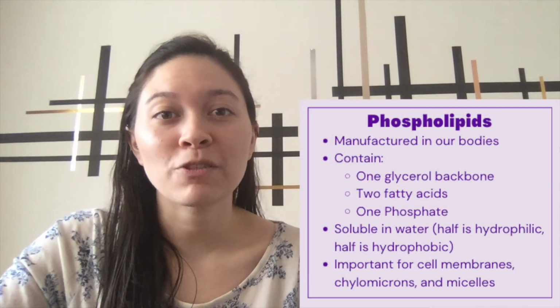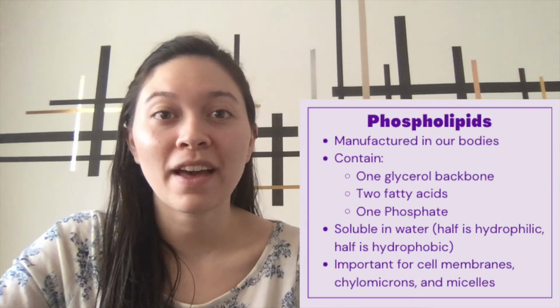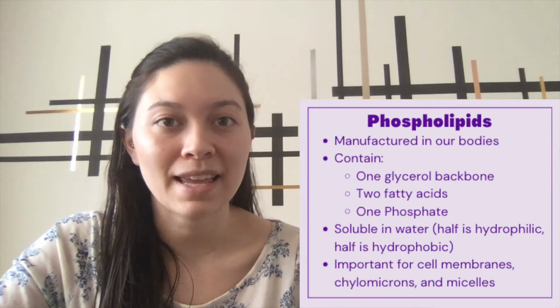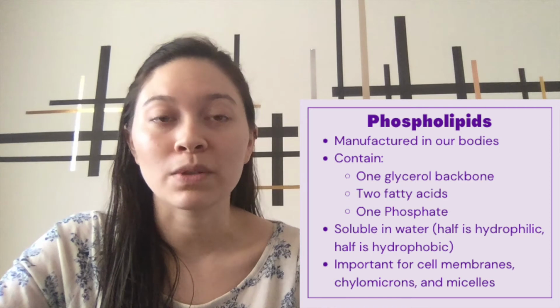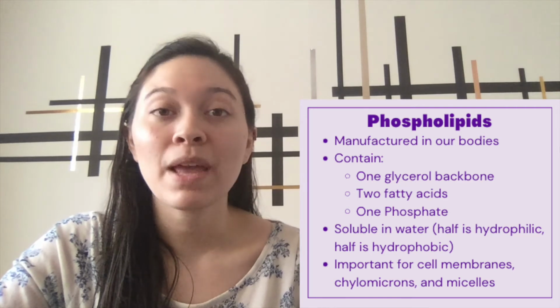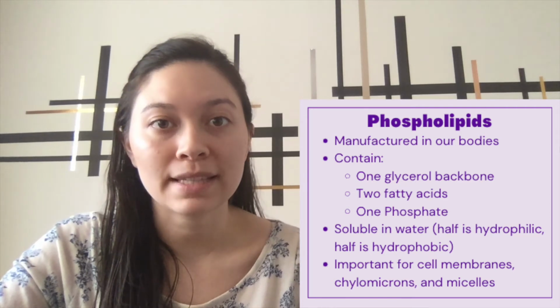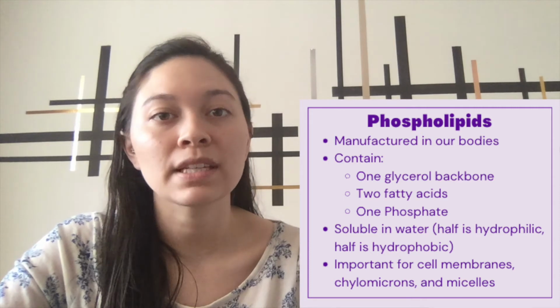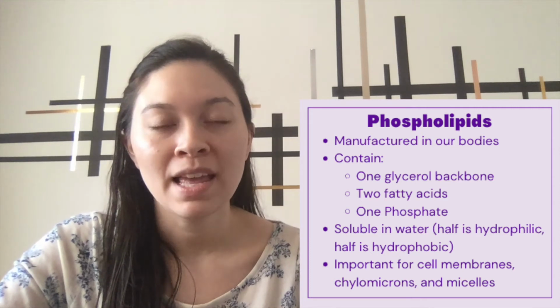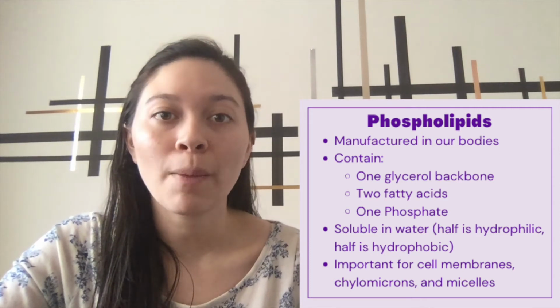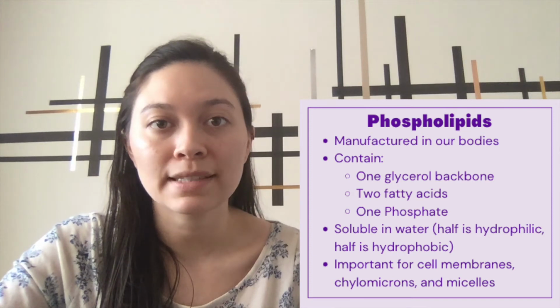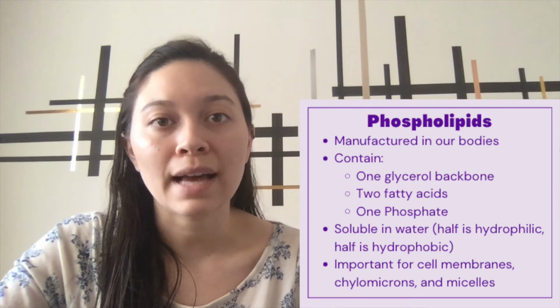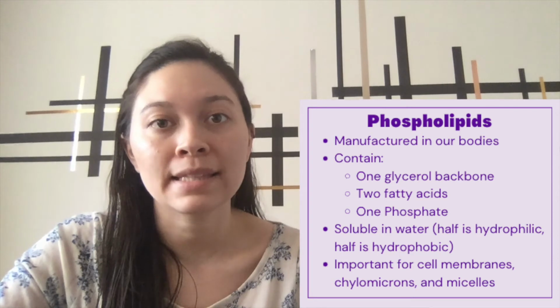So we've spoken a lot about triglycerides so far, but let's talk about the other kinds of lipids we can also see. So phospholipids can also be contained in the diet, and we also make these in the body. So these are not something that we have to consume. Our body can make them. They're made up of a glycerol backbone with 2 free fatty acids attached to it, as well as a head group that contains a phosphate.